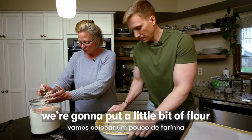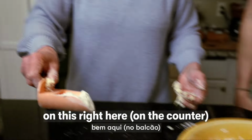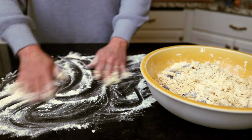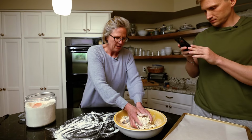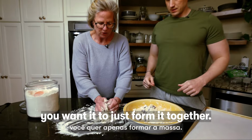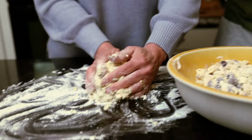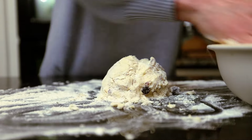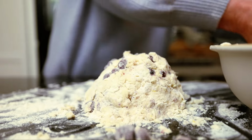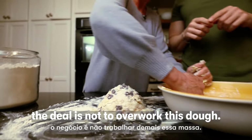Oh, how beautiful. What we're gonna do is we're gonna put a little bit of flour on this right here. Okay. Just a little bit. We're gonna just go like that. And we're going to make our scones. And you don't want to overwork this. You want to just form it together. Very gently, right? She's not going to do anything too much. We're gonna just get it all to come together. Wow, how delicious. All together. The deal is to not overwork this dough.